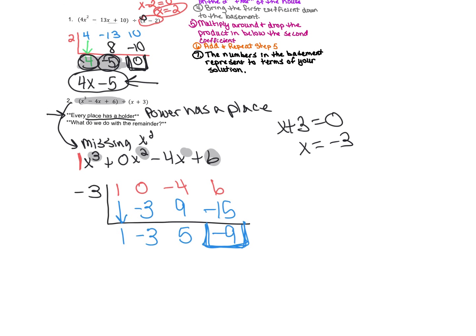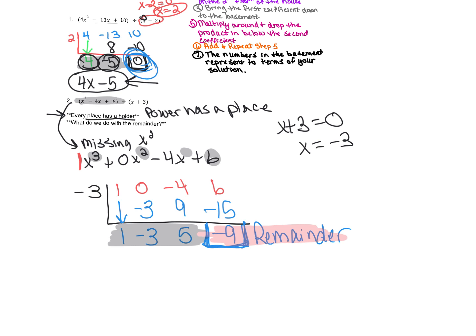Remember when I said up here, this 0 up on the top meant that there was no remainder. It divided evenly. Well, whatever this last number is, that's your remainder. And we do have to deal with that when we write our answer out. Okay, so here, these are going to be our coefficients in our answer, like the numbers that go in our answer, and then this is going to be our remainder.